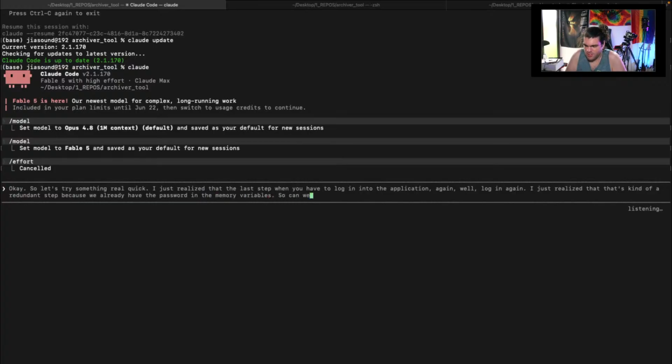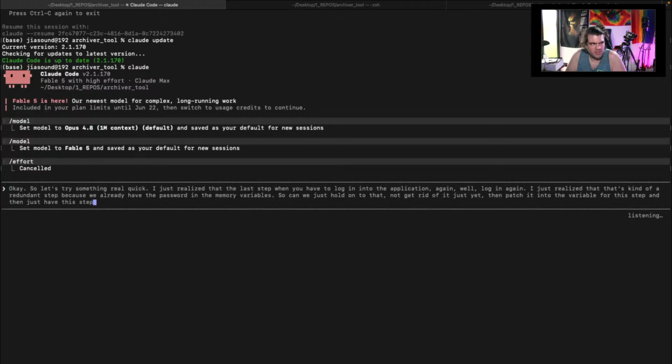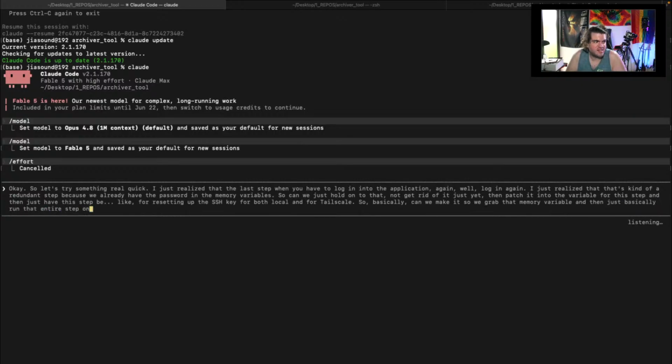So can we just hold on to that, not get rid of it just yet, then patch it into the variable for this step, and then just have this step be for resetting up the SSH key for both local and for Tailscale. Basically, can we grab that memory variable and run that entire step on the backend instead of having the user re-input the password?